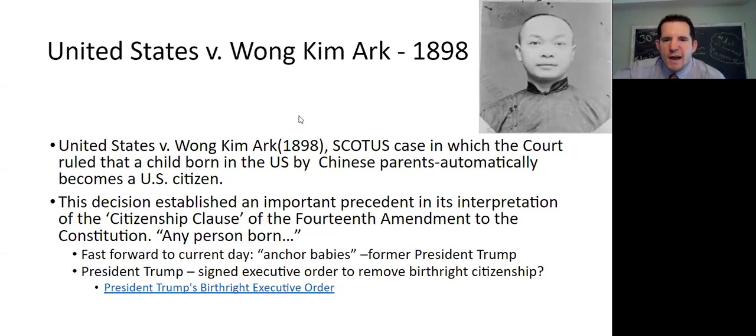Fast forward to President Trump's election. During President Trump, 4 years ago, President Trump was using this term, and I still have it here in the slide because I think it's important because we're still so close. And you might hear this term called anchor babies. And so there's this idea that undocumented people are having babies, and those babies were being called, it's a negative term, obviously, anchor babies.